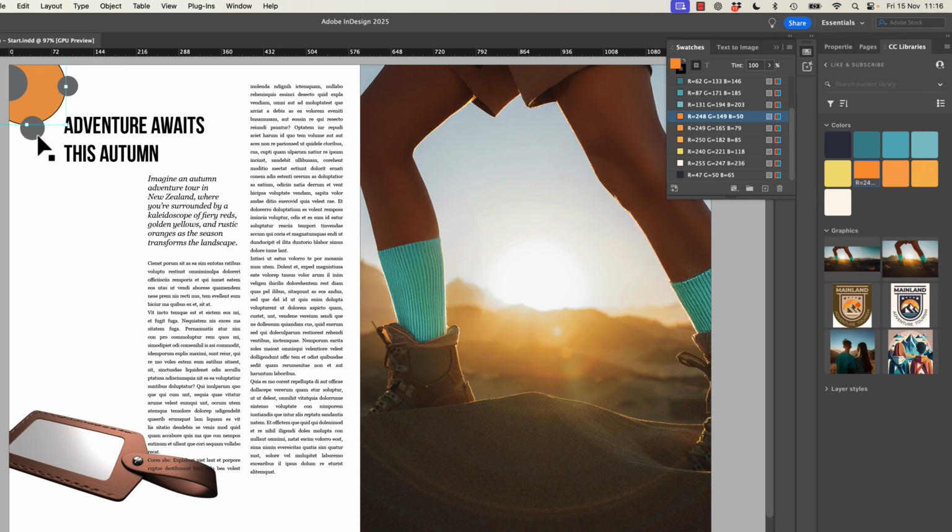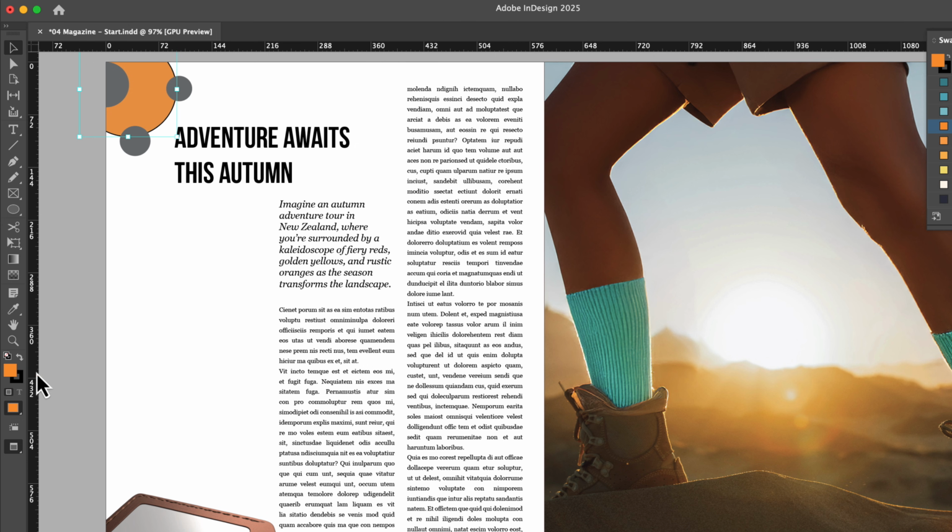Okay, to remove the stroke around something, can you see I've got this foreground and background color? The trick here is to hit the X key. X will say, am I selecting the fill? There's one. Or the X key again, or the stroke. With the stroke at the front, you can hit the / key. So you need to find that on your keyboard. Mine's down the bottom next to the bottom right shift, and it just removes the stroke. You can do the same thing. You can toggle the X so the fill's in front, and hit the / key, or remove it, depending on what you want to do.